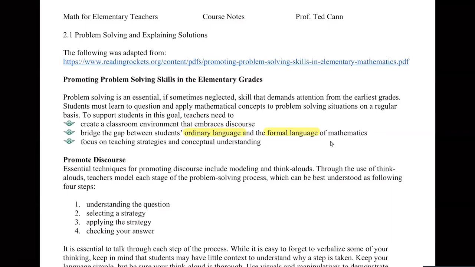They say, okay, well, I'm gonna write down the problem now. Then once I write down the problem, okay, what do I wanna do now? All right, well, I think I want to multiply these two things first. All right, so I did that, now what? Think. Maybe I'll add, maybe I'll subtract. I'm not really sure. What do you think, Charlie? You know, and before you know it, they're having conversations and it's kind of working itself out.